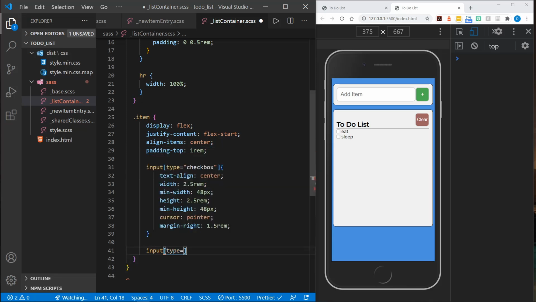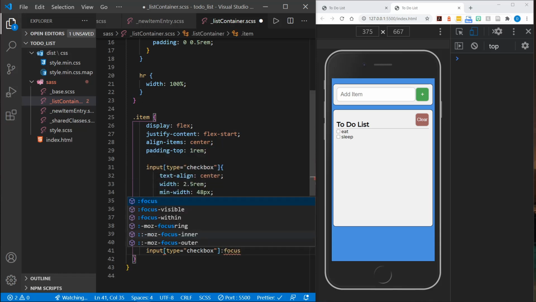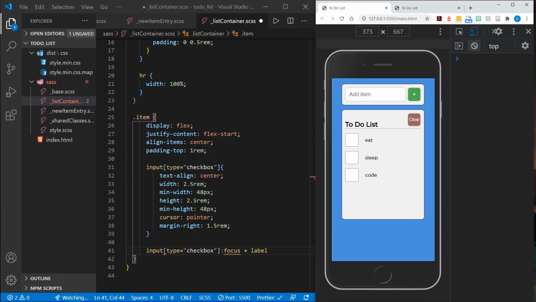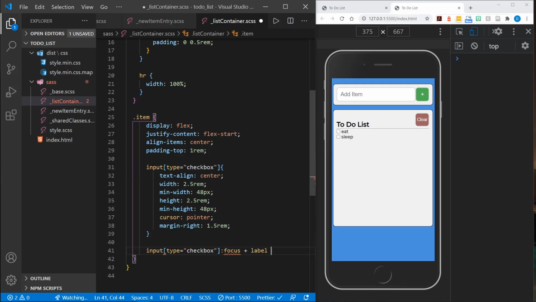Now let's go ahead and add something for the focus that will help our accessibility. Once again, identify the checkbox input, and we'll say focus, but now there's one more thing to add here, plus label, because this is the label out to the side where you see eat and sleep, or in the finished version you see eat, sleep, code. This is because when we tab through, say using a keyboard, or when we'd select the item, but when we tab through and this item has focus, we want to underline those to-do items.